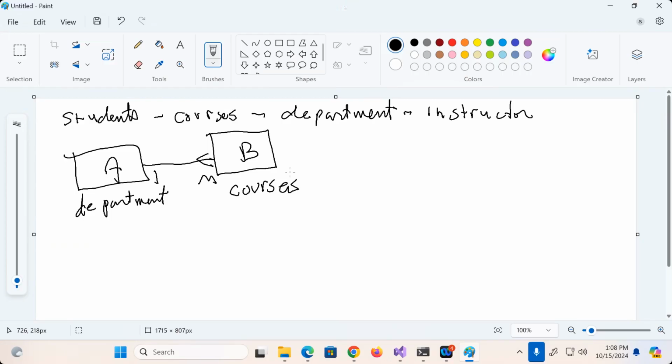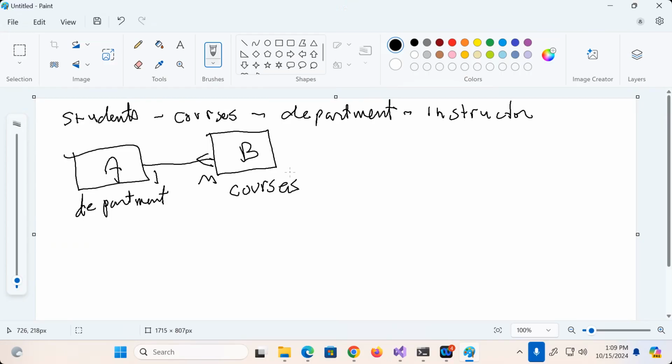The course belongs to one department. So a department has multiple courses. So the CISS department has CISS 216, CISS 232, CISS 243. But each individual course, CISS 243, for example, belongs to only one department. That is the CISS department. And that's what this means, one to many, and sometimes it's designated with those crow's feet.